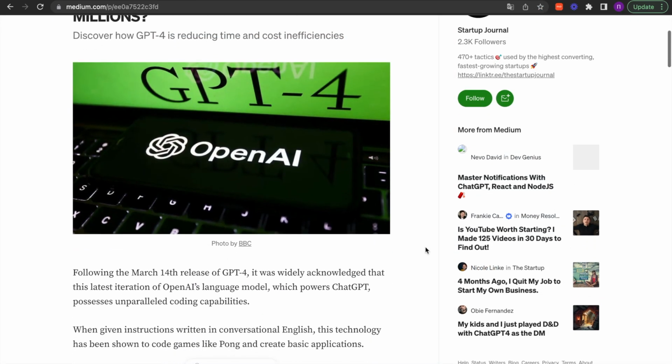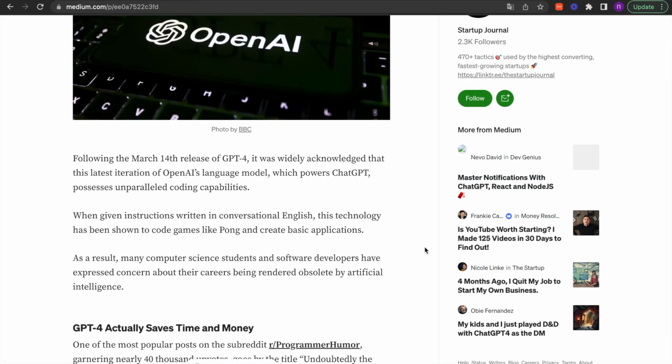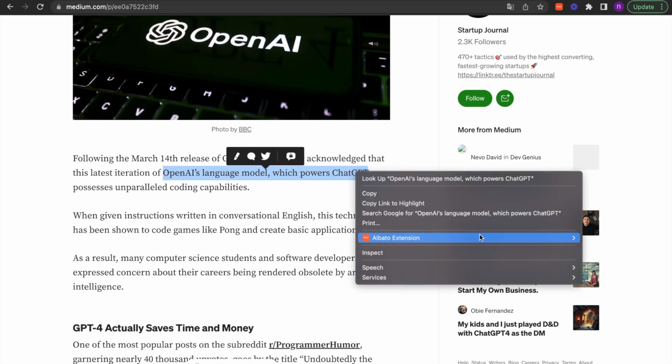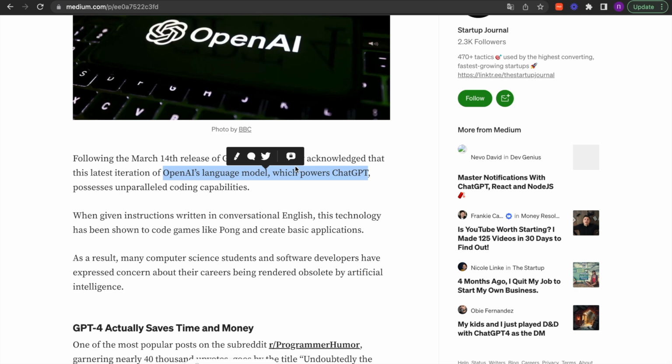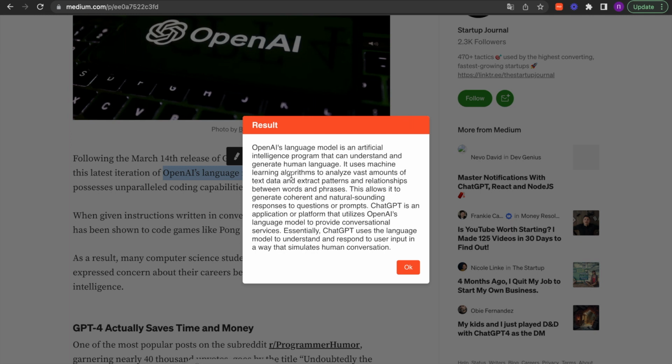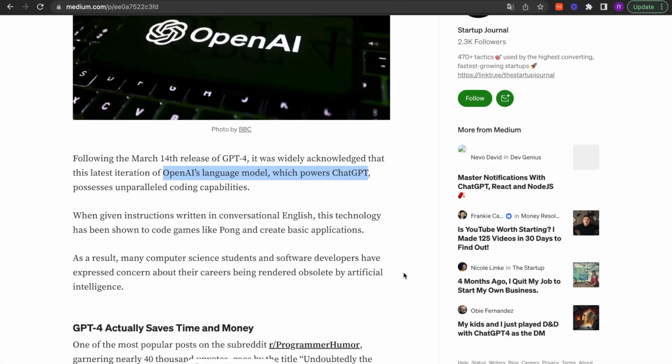Expand your knowledge without interrupting your reading experience by simply highlighting the text you are curious about and using the Explain This feature. You will receive an instant response from the AI in a convenient pop-up window. Say goodbye to tedious Google searches and endless scrolling through search results. Our Explain This feature ensures that all the information you need is readily available on your page, making learning new things easier and more convenient than ever before.